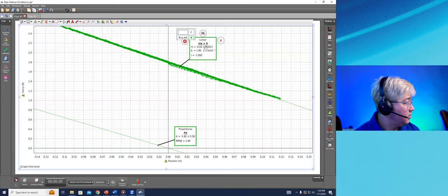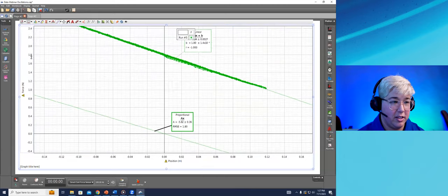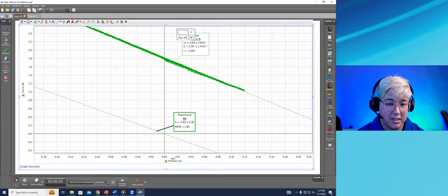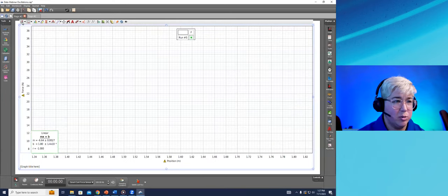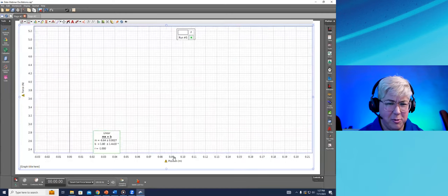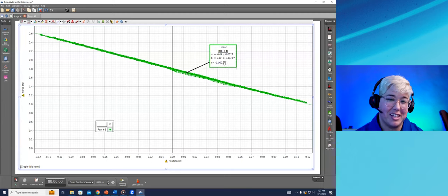How can we see the zooming features on this as well? The zooming? Oh, like the scaling? Yeah. So I sometimes just get lazy and use my scroll bar, but you can click on the sides, and this is both in Capstone and in SparkVue, and it will basically stretch as needed. If you click on the center of it, you can move it. And if you really mess up and you have no idea where you are anymore, it's that first button, in a similar placement in both. It looks a little different in Capstone and in SparkVue, but this will scale to show all of your data, which is really useful, especially since everyone's had a student who's just like, I can't find it, it's nowhere. Really train them to hit the scale to fit button, just to bring it back home so they can see things again.